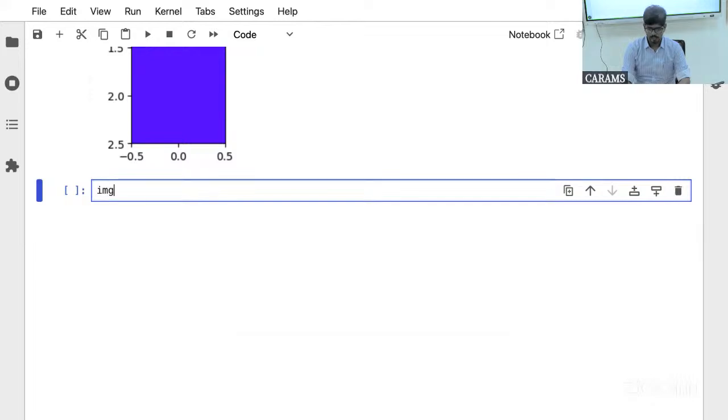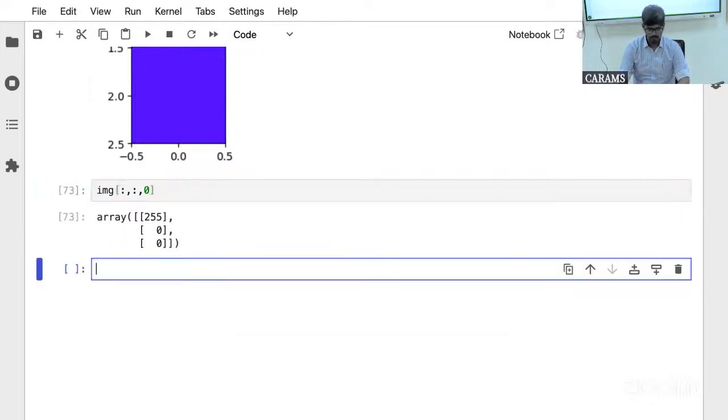you take that image, take all the first axis and second axis elements, and take only the first channel. This gives us 255, 0, 0, meaning it gives you the first column, correct?